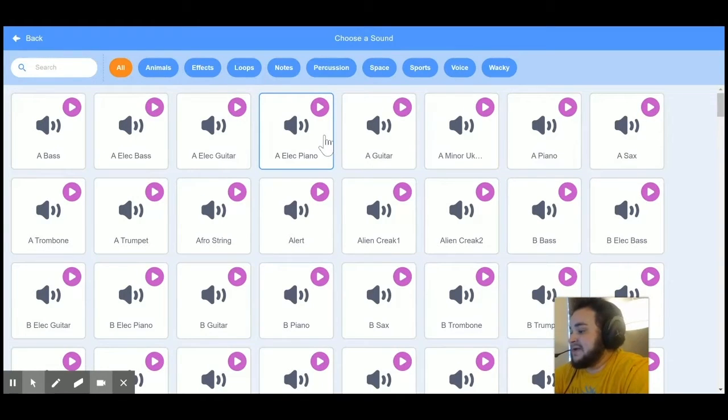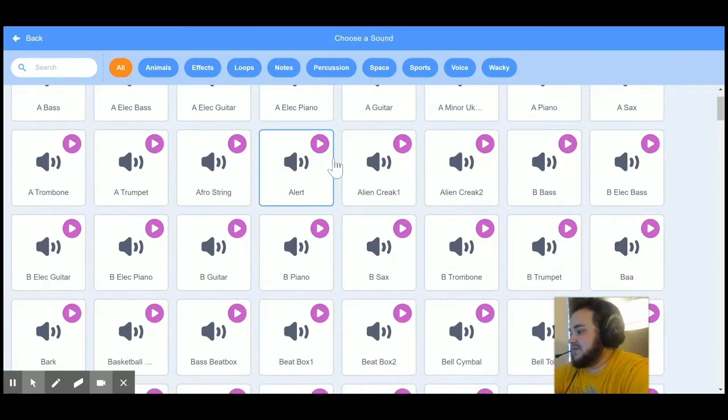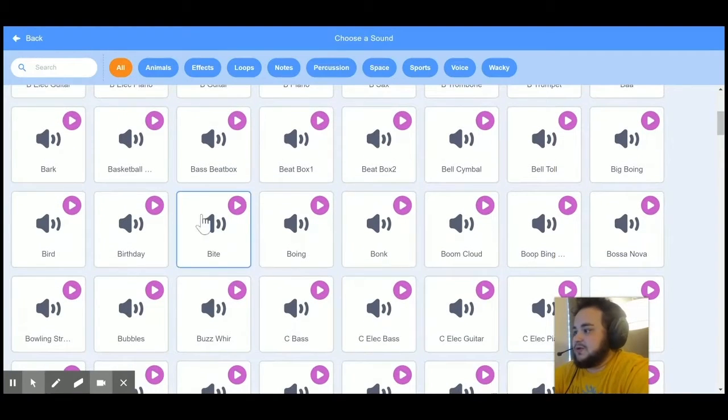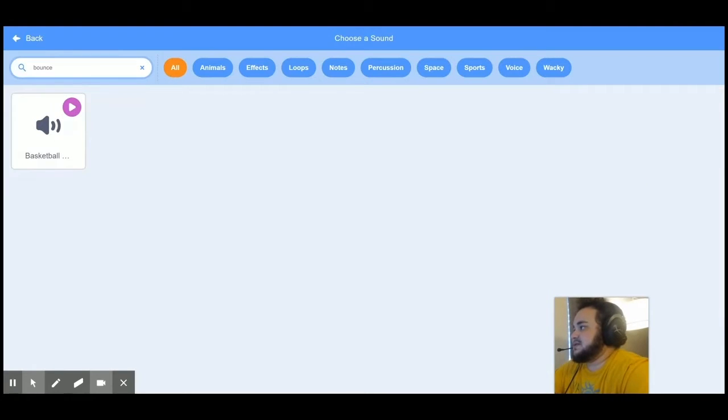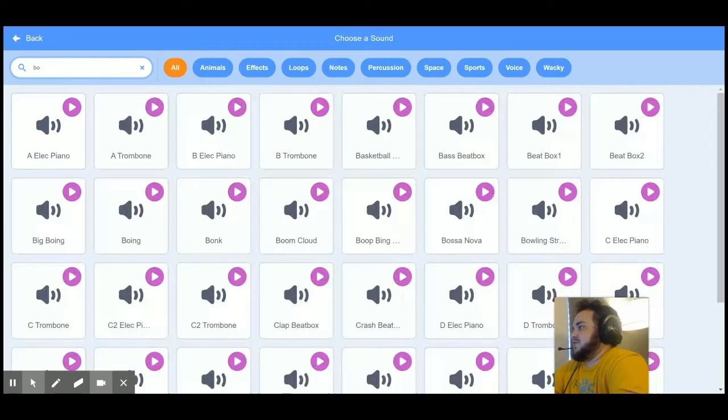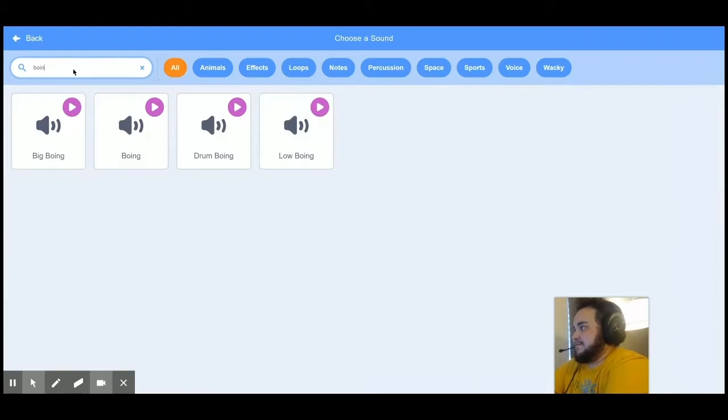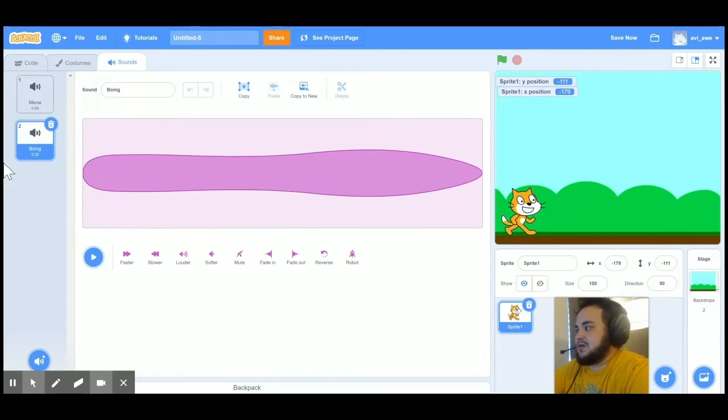I want a bouncing sound for when our character is moving around. So I'm going to scroll, or I could type it in over here, bounce. Actually, there is a boing sound effect. Could have that, or that. I'm going to do the smaller boing. And I've got that automatically loaded in over here.